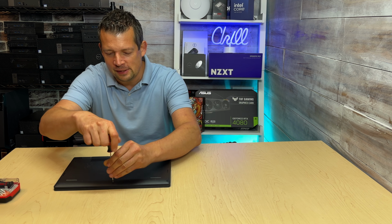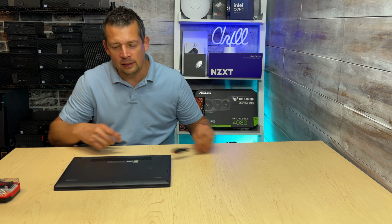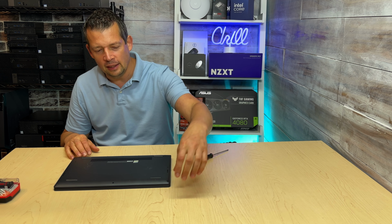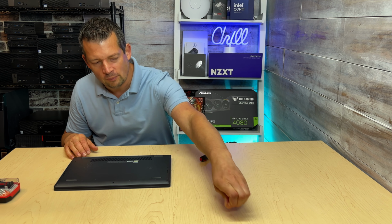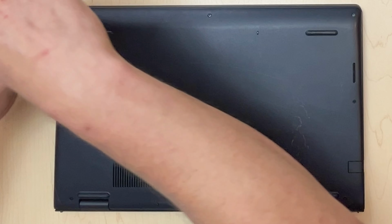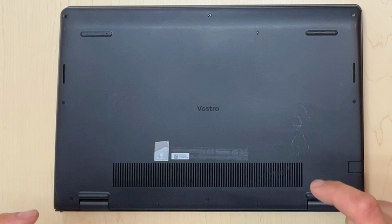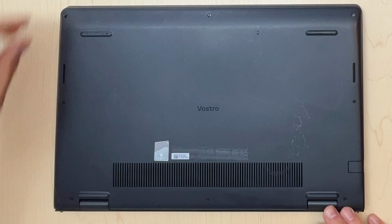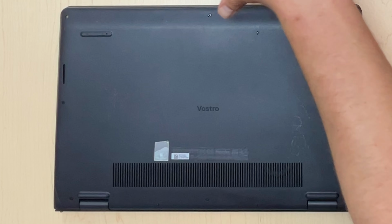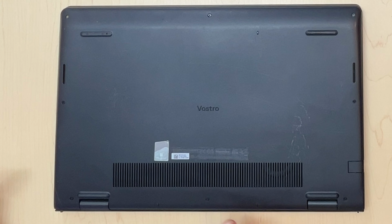Unfortunately, this laptop is in really bad shape. Normally what I would do is take a picture with my cell phone, print that picture out, and every single screw coming out from somewhere, I would put on the picture of this laptop at the exact spot. Some of the screws might be longer, some of them could be shorter. If you mix up which screws go where, you can damage this laptop or any laptop. So it's critical, if the screws are not completely identical and matching, to take note of which screws were located where.